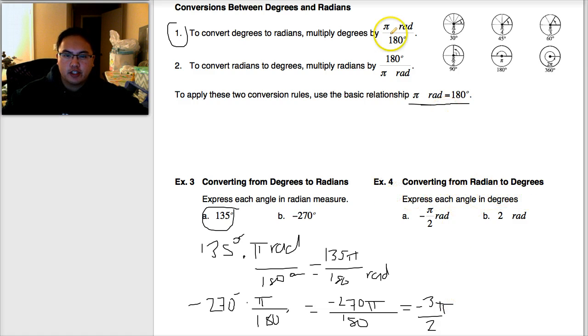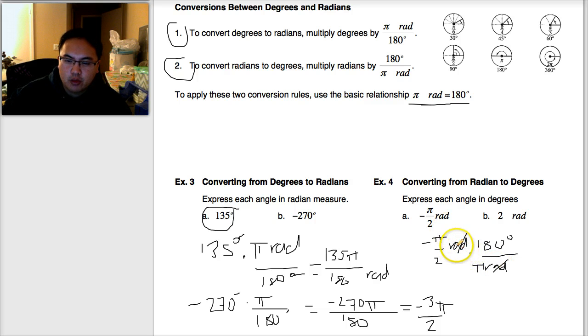And the last one for today, how do you convert from radians to degrees? I'm looking at number 2 in my notes. It's just 180 over π. So looking at A, I have negative π over 2 radians. And to convert, I multiply by 180 degrees is the same thing as π radian. So my radians units cancel, which leaves me with degrees. So when I multiply this out, and also when you convert to degrees, you know you shouldn't get π at all. And not only do the radians units cancel, also these π's cancel top and bottom. I can also reduce this 180 and 2. So this becomes 90 and this becomes 1. So old school reducing. So it becomes negative 90 over 1, or negative 90 degrees is that conversion.